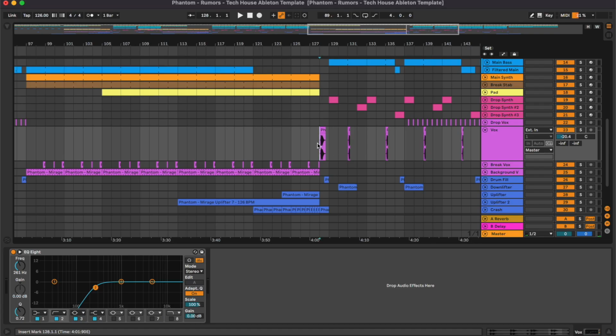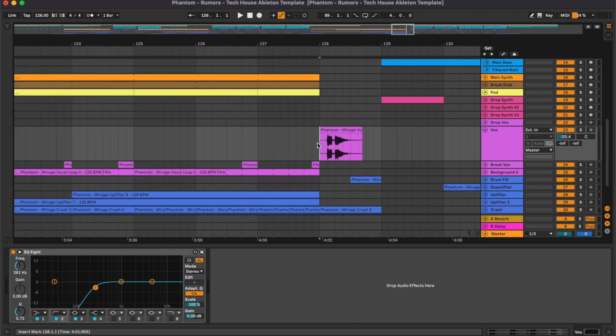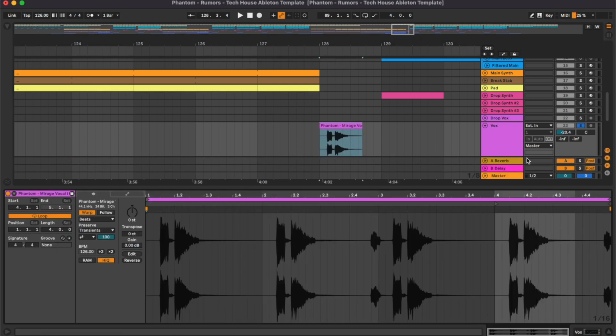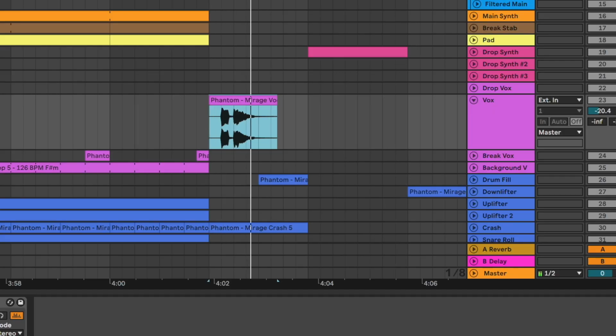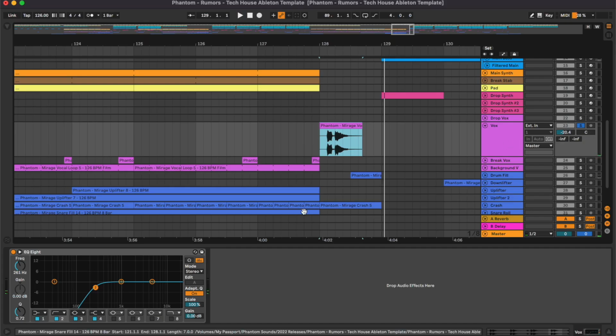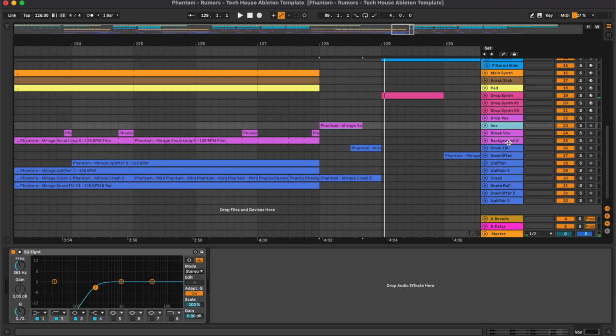We have this vocal, which is like the vocal that comes at the end of the build-up right before the drop. And once again, it has been cut from like a longer sample that we have in our pack, and this is how it sounds. Here just an equalizer was enough, nothing else.